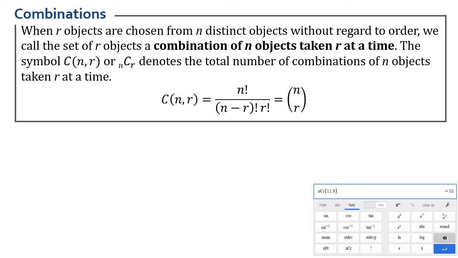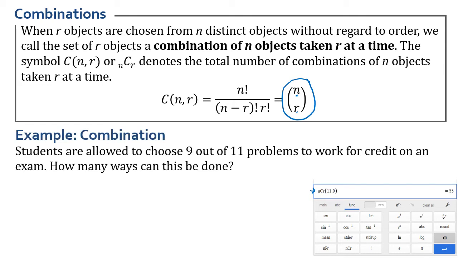And you're going to see combinations. Another way to notate this is n choose r. So it's big parentheses, you put the n on the top and the r below the n. Now, we can also do this using Desmos, and I've got an example of that down here, which I'll go over.